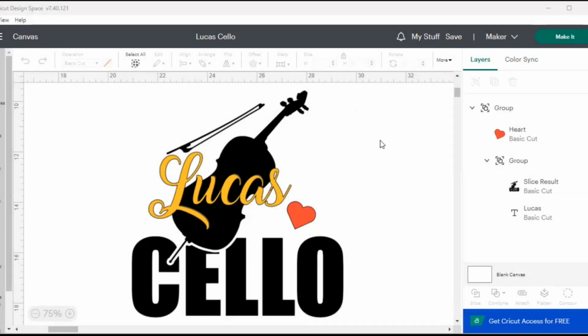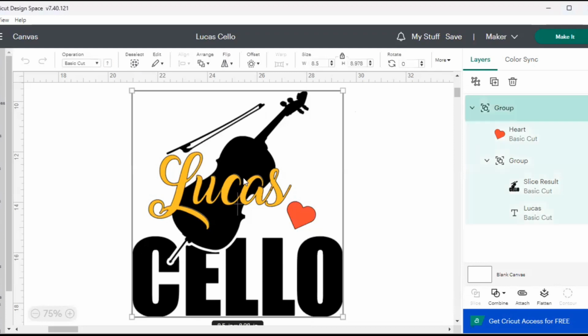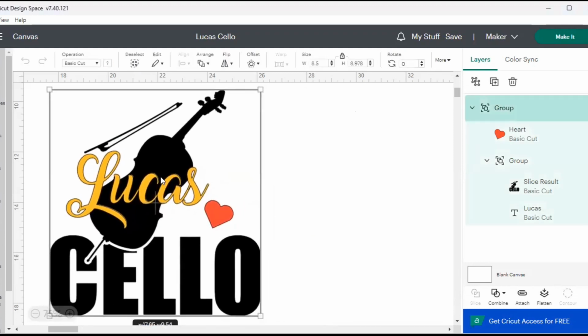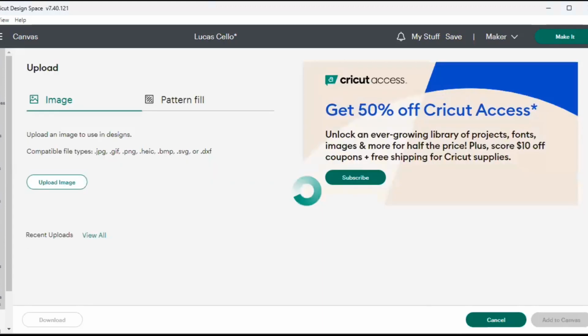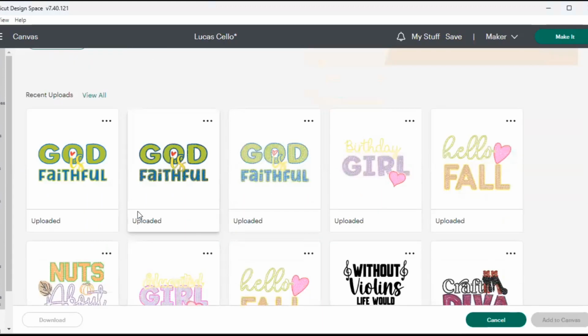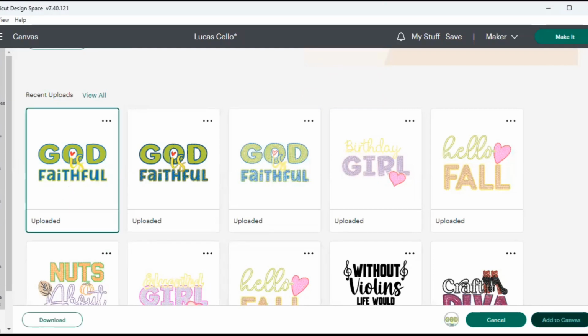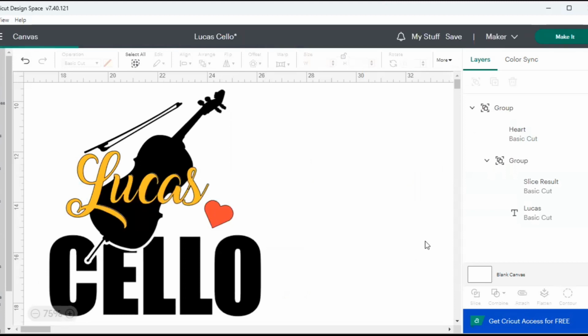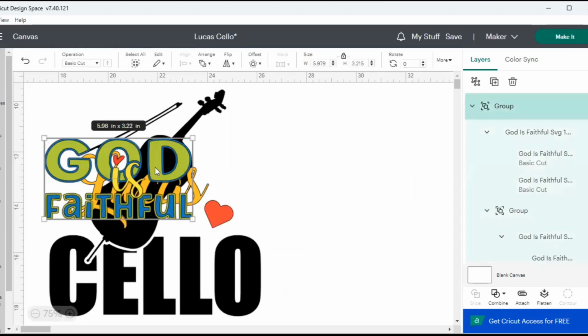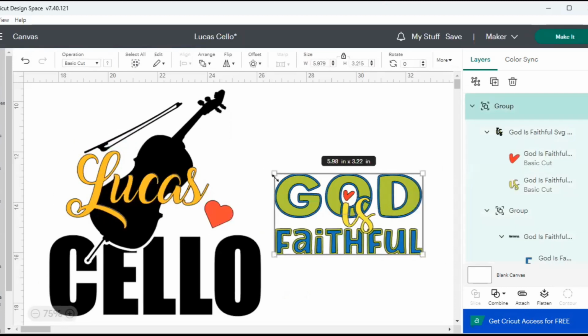So we are here in Cricut Design Space. This is one of the designs that I mentioned before, the one that is for the kid shirt. I'm going to go now to uploads and I'm going to bring the second design that I created in Silhouette Studio, okay? Let's go to upload. Okay, so this is the second design that I'm going to be working with.